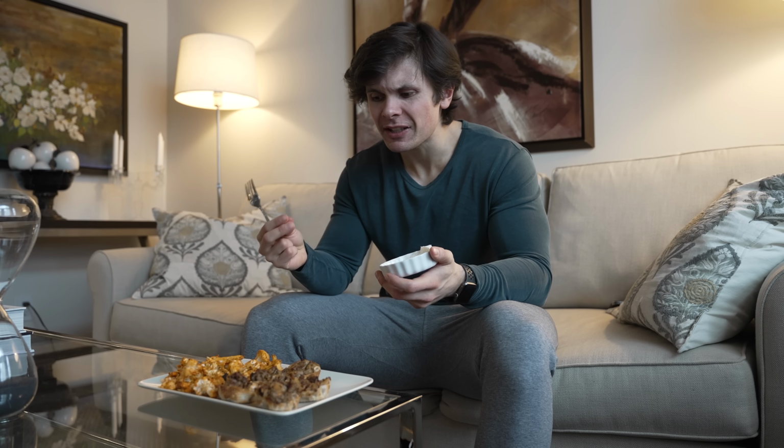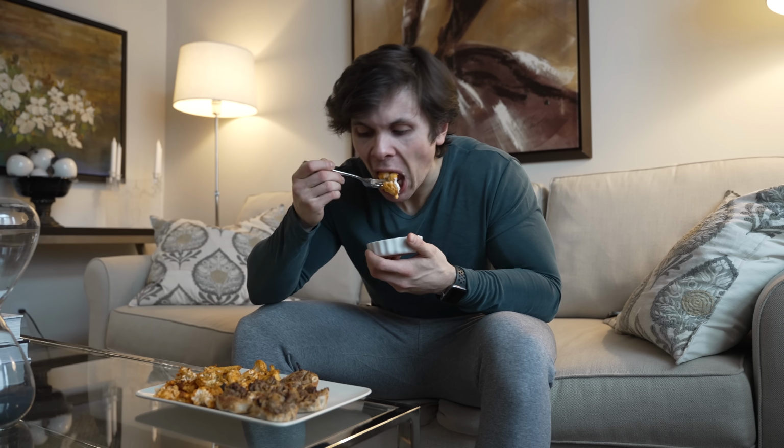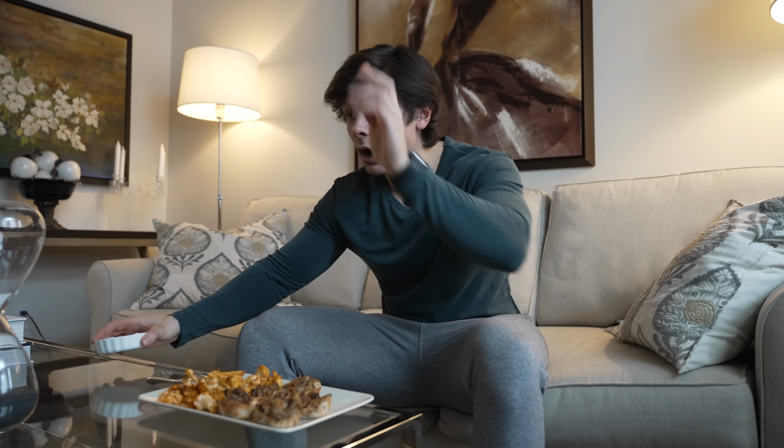The nutritional yeast adds a really nice savory and rich component, a nice cheesiness without being cheese for the vegans. This is a solid pairing of things to have while you watch whatever you want to watch, because I find finger foods to be a lot like liquid calories. You can just be sitting watching a movie, picking away at it, before you know it, you're 3,000 calories deep. Having stuff like this will keep you kind of under control.